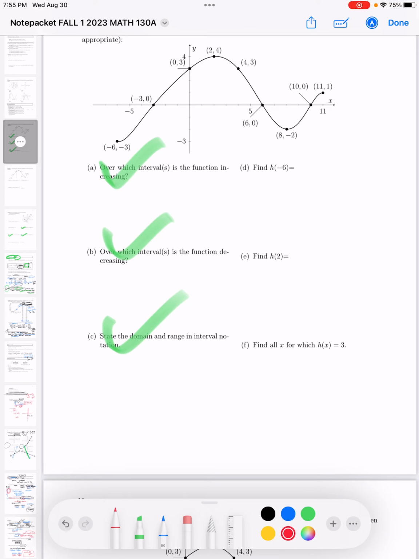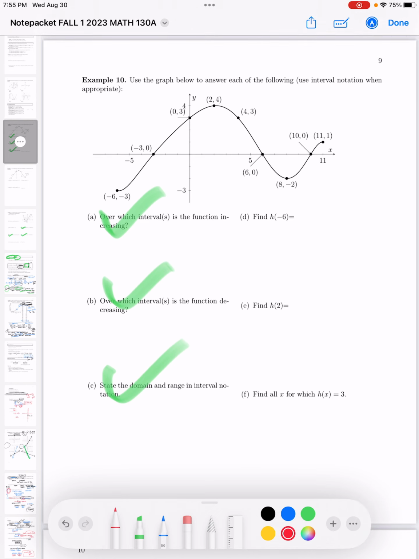So we need to finish up these graphs that we were looking at in class. And I know I've already done some of these, so I just want to go back and hit the parts that I have not. So we're going to start on this page 9 here. I know we already looked at that increasing, decreasing, and the domain and range. So I want to pick up with the second column here.